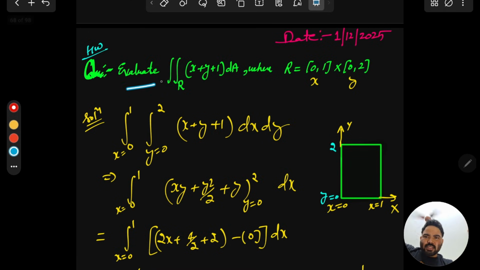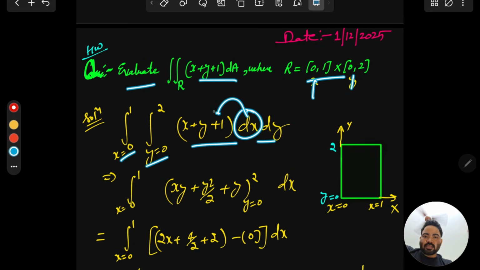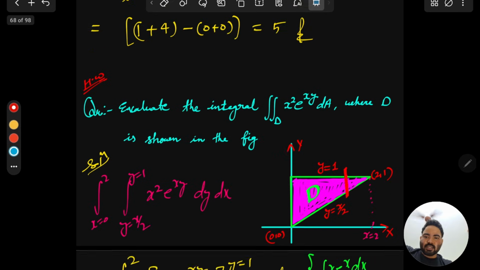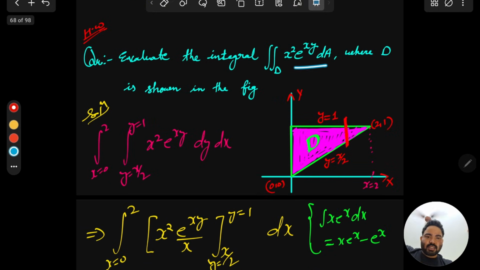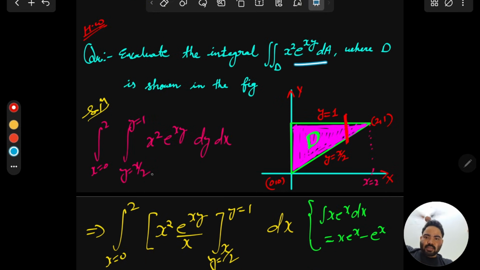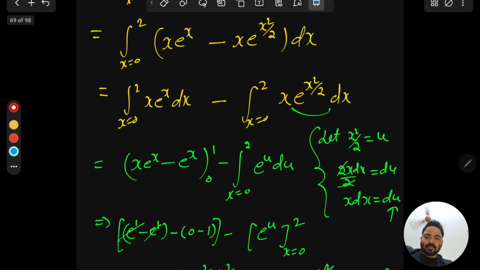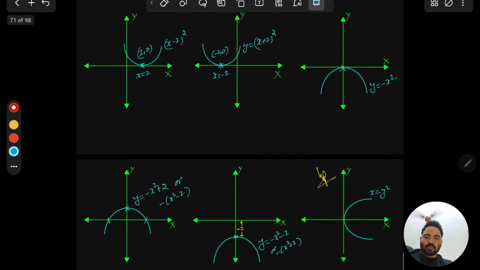So this is the homework you can easily do. We already know this is the x limit, y limit, just put the x limit, y limit, and just do the integration. If this is x, then just do it with respect to x, keeping y constant. In the same way you can solve this if the region is given, and you can clearly notice this question we already discussed. Now let's move on to the next question.